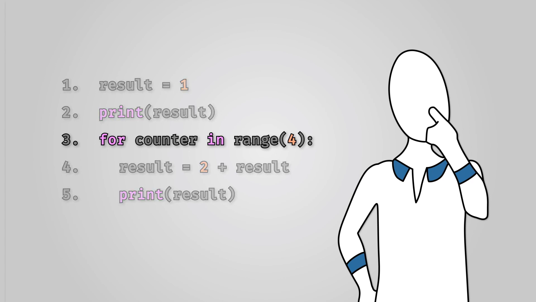Let's look at line 3 of this code where we start our counter controlled loop. You can see that our counter will start at 0 because we haven't specified a start number and will loop while in range 4. This means it will loop until counter is equal to 4, so while the counter is 0, 1, 2 and 3.